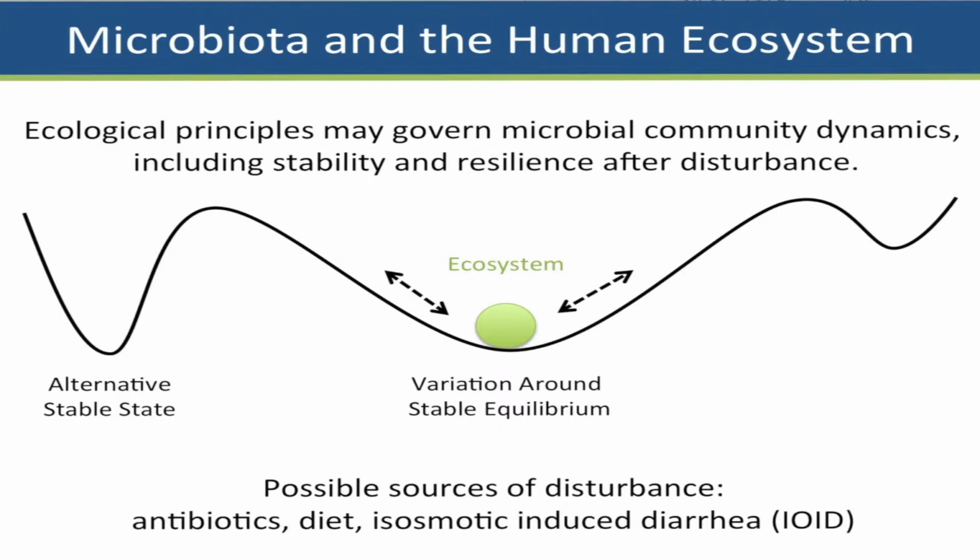And if we borrow a bit from ecology, we can understand the microbiota in terms of a topographical landscape in which each point would represent a different community state, and the community would fluctuate around a central tendency as species enter or leave or change in relative abundance. But the catch is, if that community encounters an ecological disturbance, it'll displace the community out of its fluctuation around the central tendency. If the community is resilient, it'll return back to where it was before. But if the displacement is too big, or if the community is not resilient enough, it could get displaced all the way over into fluctuation around an alternative stable state.